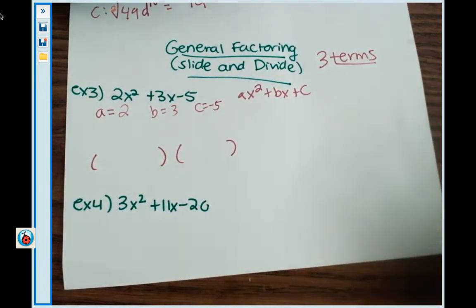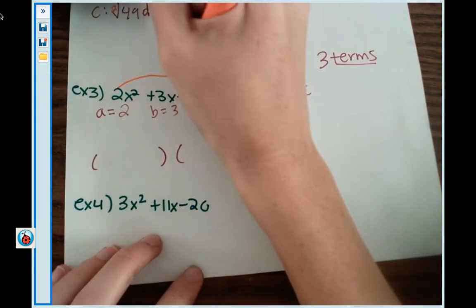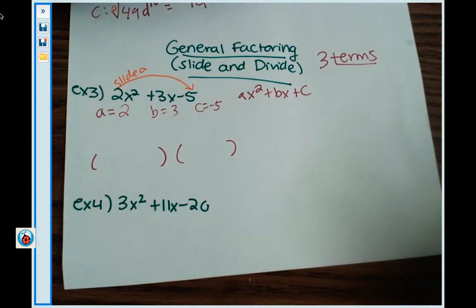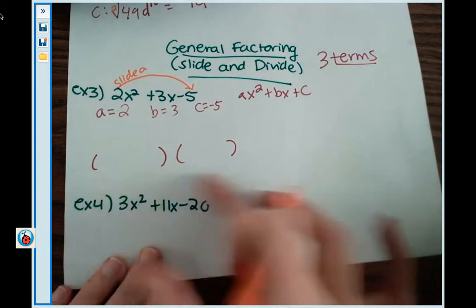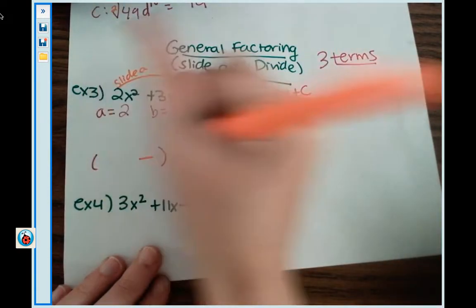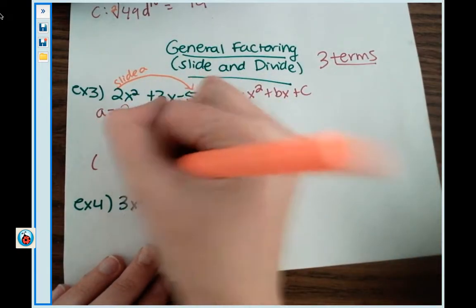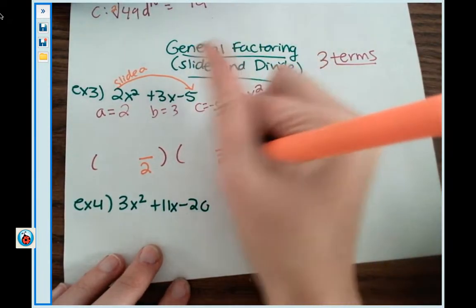Alright, so when we factor, we start by sliding, and we always slide the A. Whatever we slide is what we divide by. So I'm sliding the A to the negative 5, which I'll explain in a moment. But we cannot forget about the dividing part. This is the part that a lot of my students forget. In my final answer, it's going to look like this, 2 parentheses. At the very end, we're going to be dividing each of these parentheses by what we slid over, which was the 2, or our A value. So we slide A, and then we divide by A. This is the divide part.